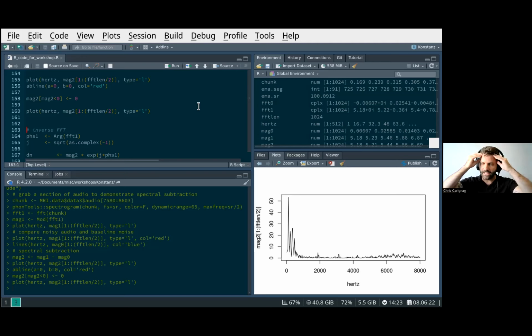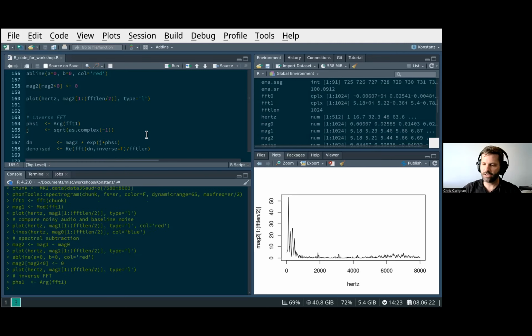It's really difficult to estimate that properly, so we're just going to use the original phase. We've done all of our manipulation in spectral domain. We're going to take our original phase, combine the two together and do what's called an inverse fast Fourier transform.